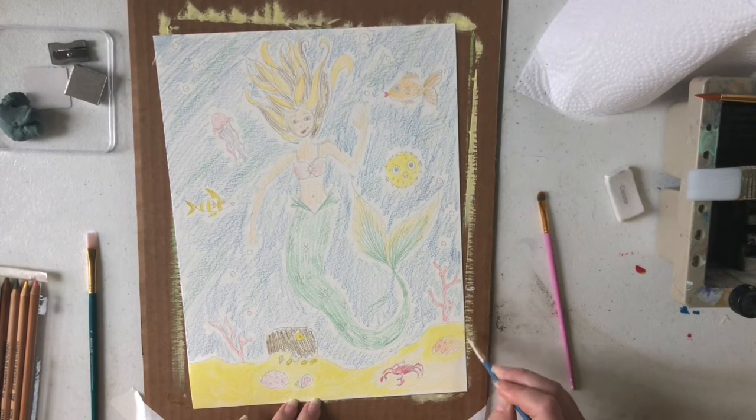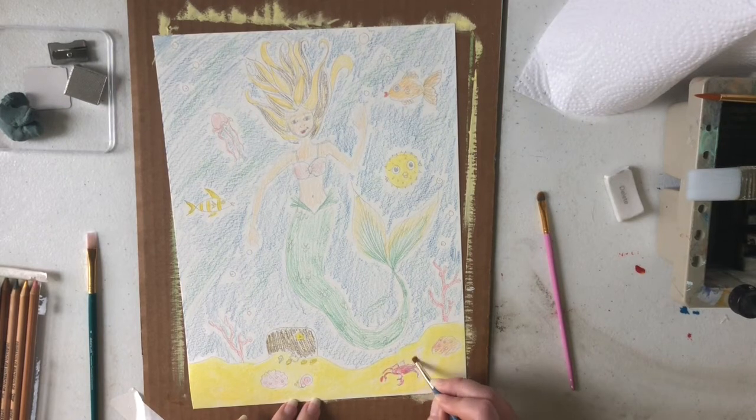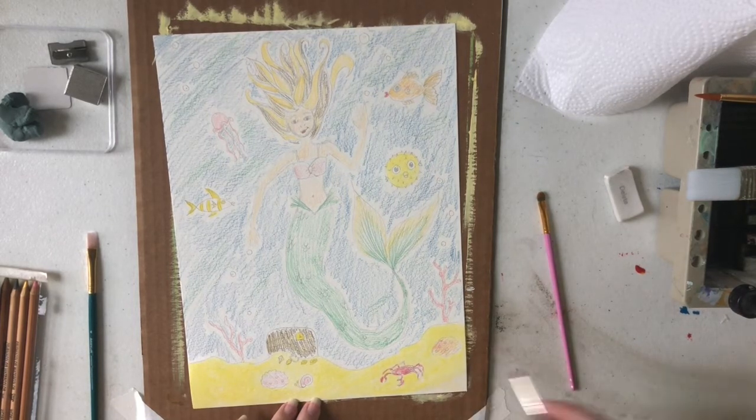Part of the reason that we're doing all the color at once is so that our colors don't get muddy. That's why we're doing all the yellow at once, so that after we've dunked into the blue, our water doesn't turn blue and then turn our yellow green. The other part is so that when we move on to the next color, we're going to give this yellow time to dry before we color in the pieces that are right next to it, before we color in Mr. Crab down here and our sea sponges. We want to give the yellow time to dry, that way the colors don't bleed together. Okay, so that's part of the reason why I'm doing it this way.